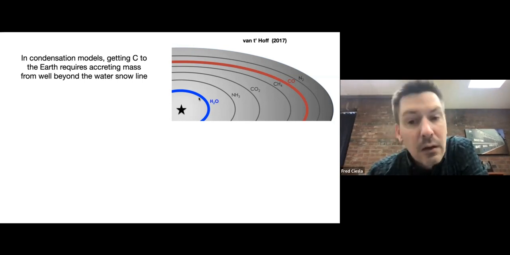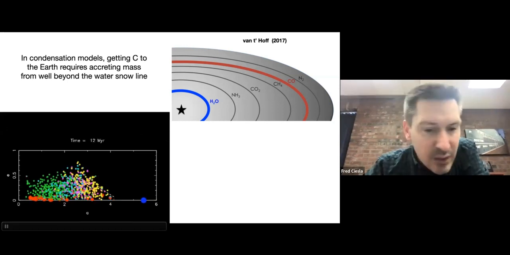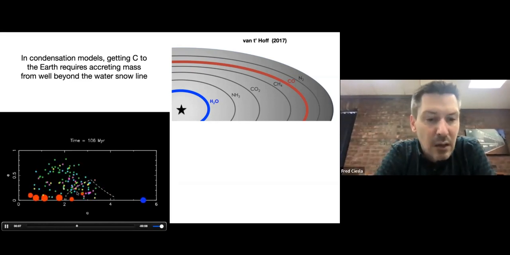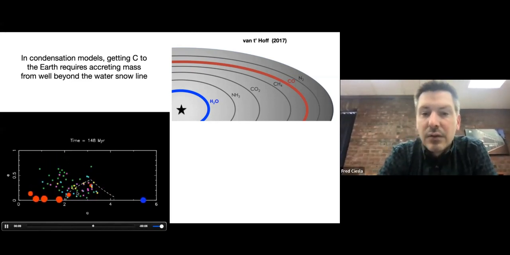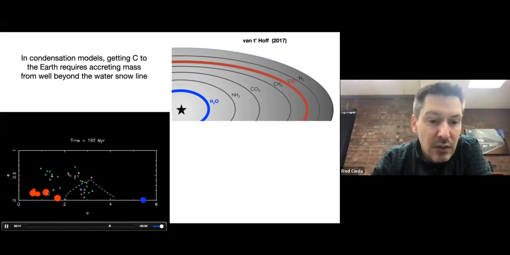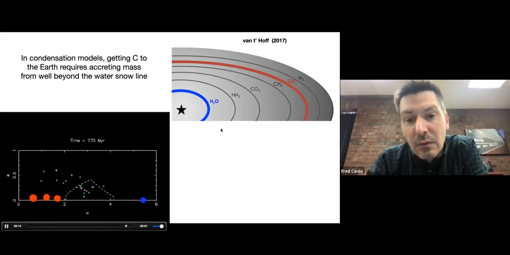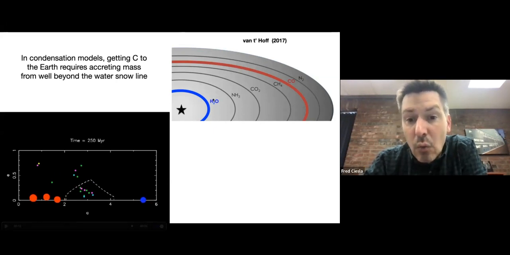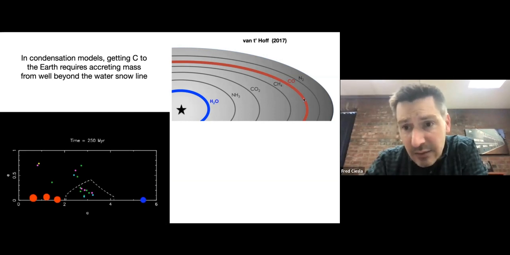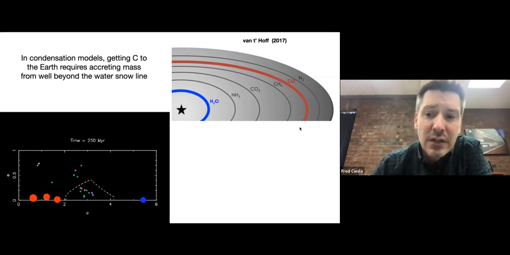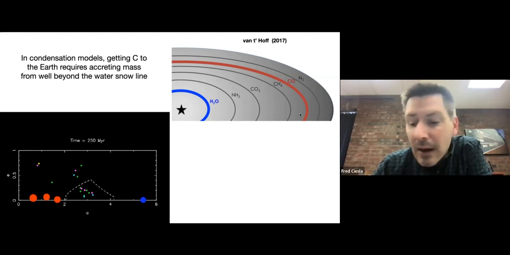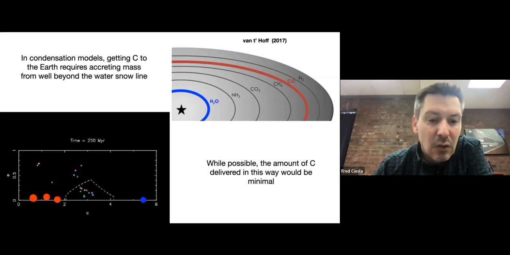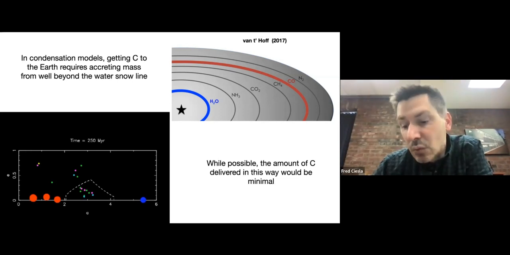We know the Earth only accreted a little bit of water, and it probably has something to do, this is an old simulation, but it has something to do with radial mixing and planetesimals from one region of the solar nebula being scattered inwards to be accreted by a growing Earth. And so if the Earth only has a small amount of water, that suggests only a small amount of material from beyond the water snow line came in. And if we are trying to source material that's rich in carbon, we have to sample from much further out. So it would be a challenge dynamically to do that. So we wouldn't expect a lot of carbon to be delivered in this way.